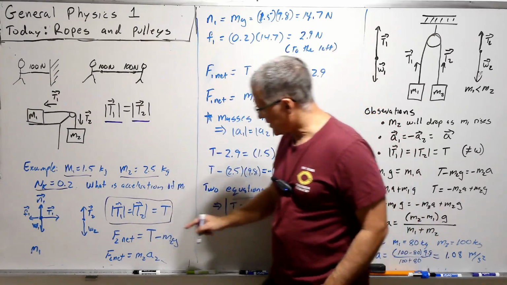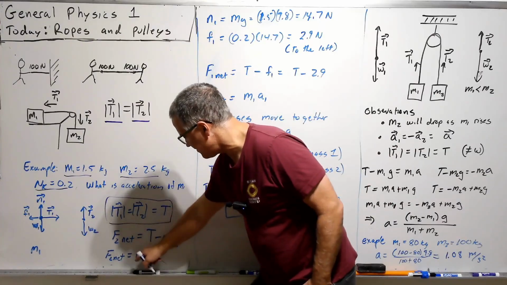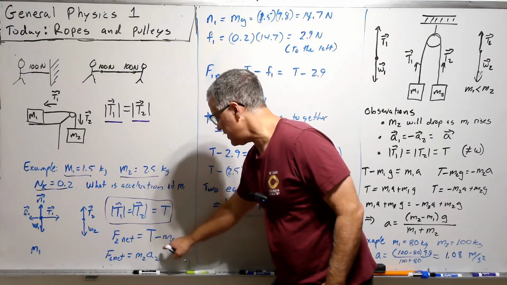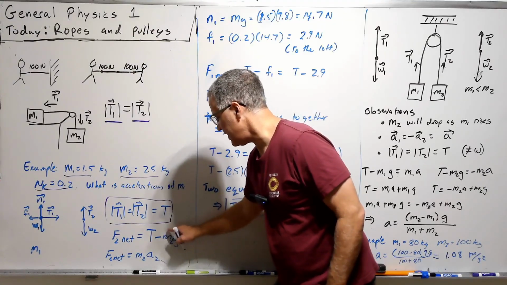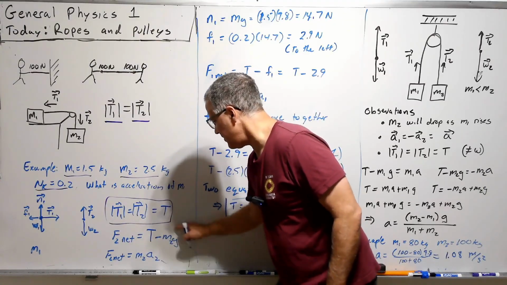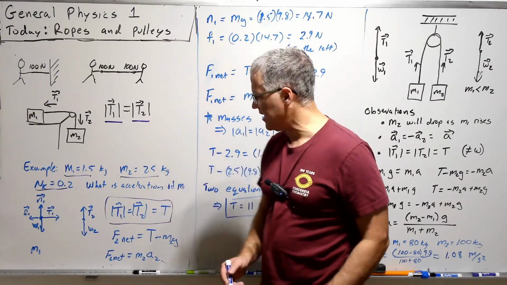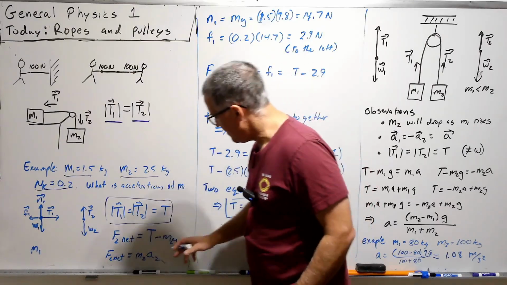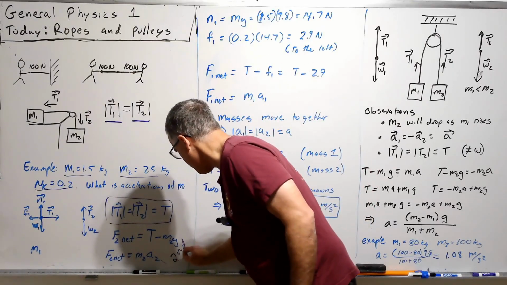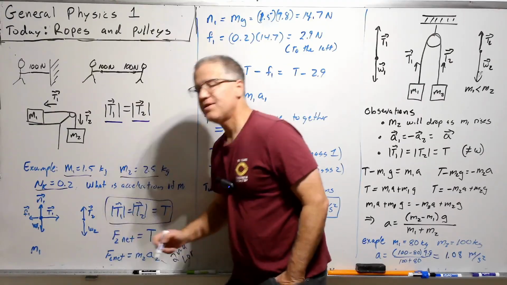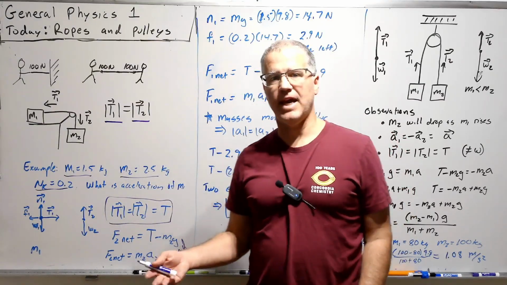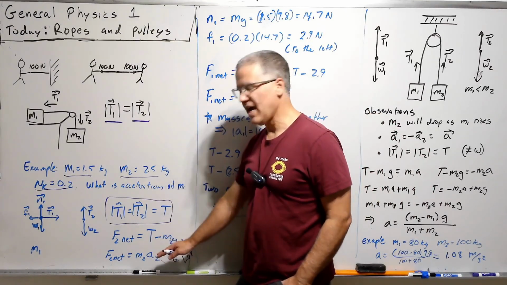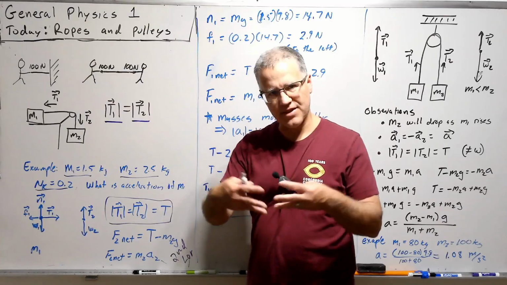So let's first turn our attention to mass 2. The net force is simply going to be the tension minus mg. Okay? And in this case, mg is going to be bigger than T, and so we're going to have a negative net force, so we'll be going downward. And then by the second law, we also know that the net force is ma, F equals ma. So we have the net force based on our free body diagram, and then we have the second law. So that's how we're going to bring things together.